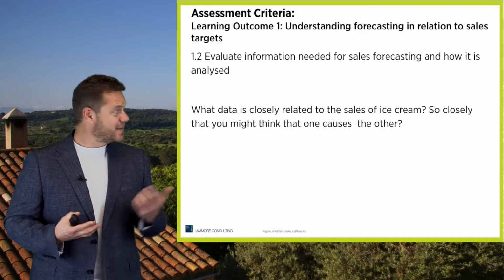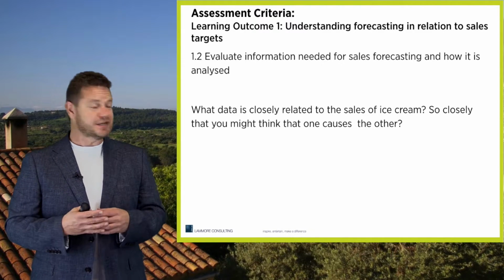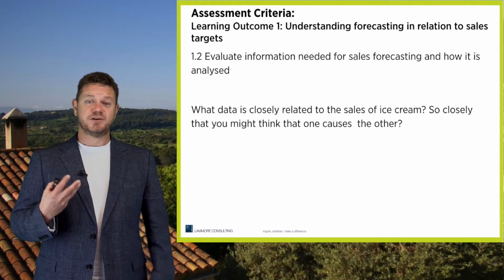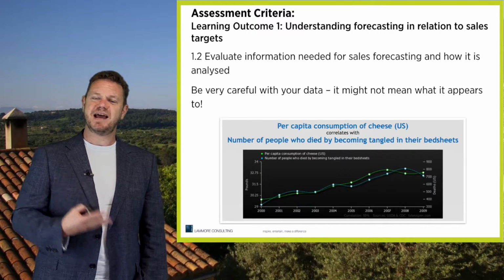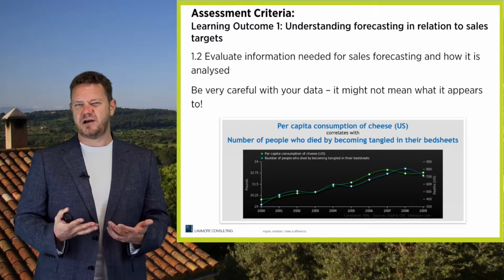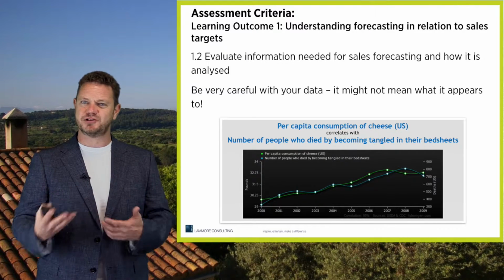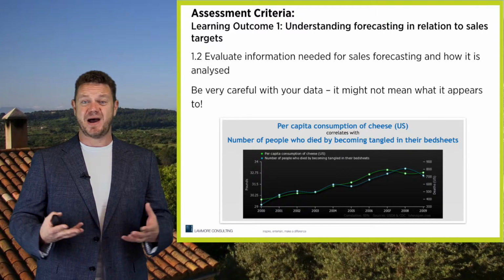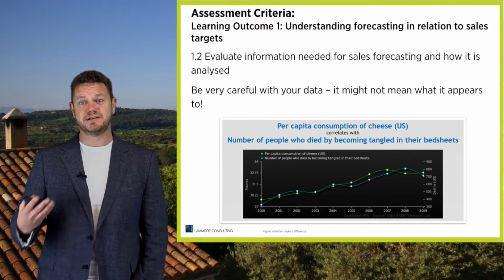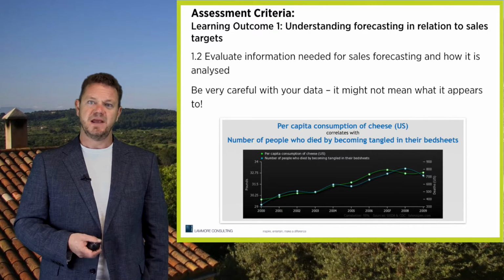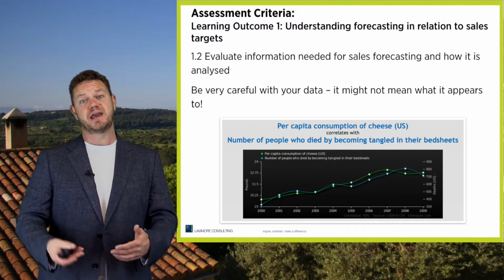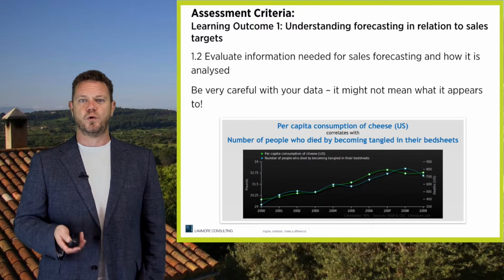But actually, you can find a very, very tight correlation between all sorts of things. And one of the things is the number of people dying tangled in their bed sheets with the consumption of cheese in the US. Now, it's hard to argue that there is a cause and effect relationship between those two pieces of data, but they tie together extremely well. And you might be able to find somebody who would create a story that says these two are cause and effect. So as we get into data and delve further and further into detail, every now and again we do need to step back and do a sense check on what it is that we're talking about.